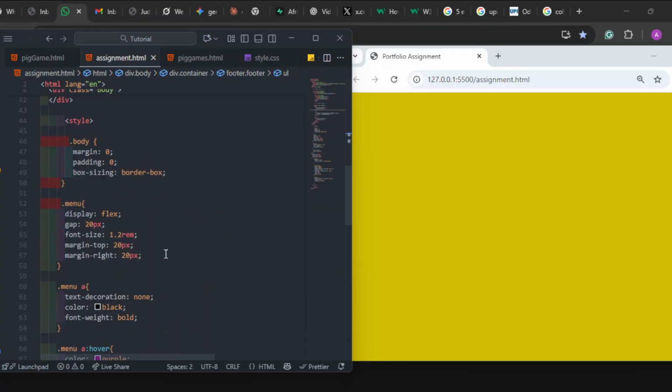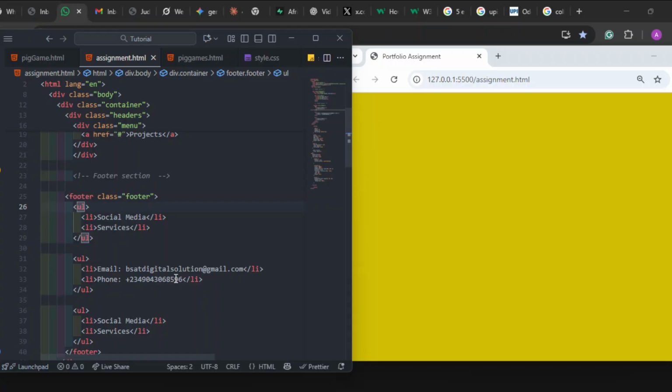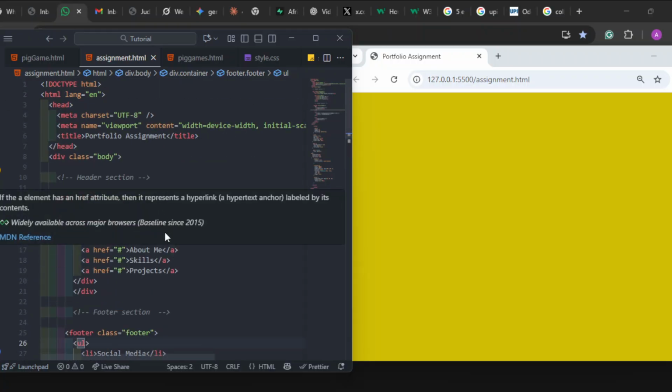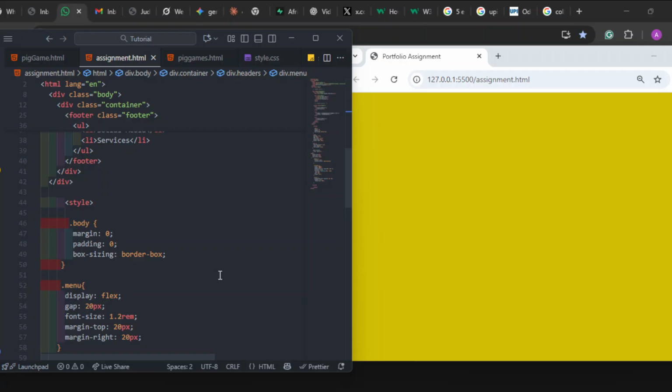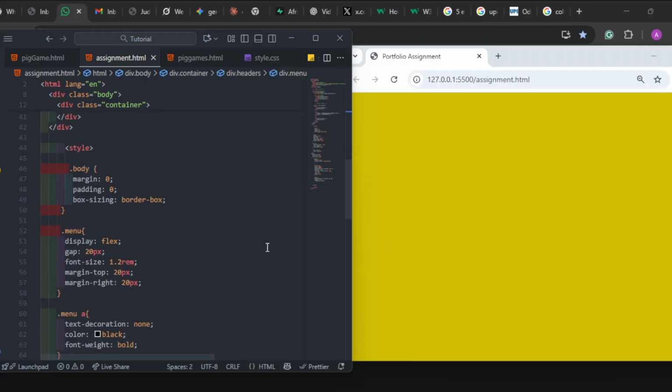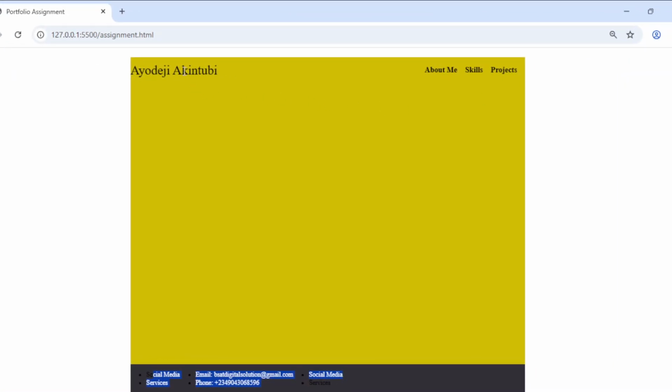So with the menu now, I set the menu. Since we are using the menu to lead our menus, we have the menu class. Here is how I set it. Menu class, display flex. Display flex means that I want this to go horizontal. Is it vertically? I think it's horizontally. So I want everything to go like this. That is why this one is displayed on a straight line.